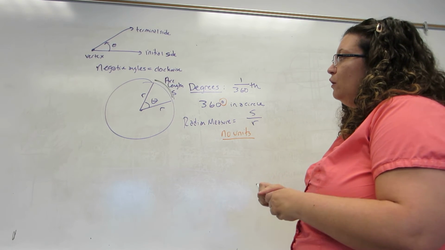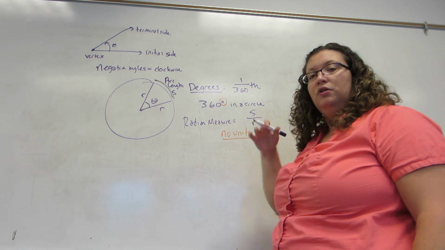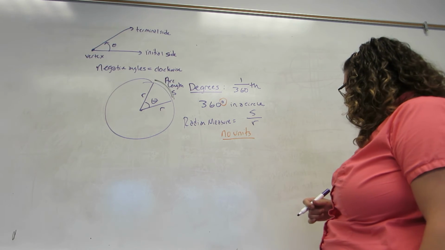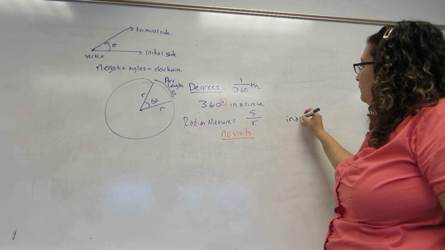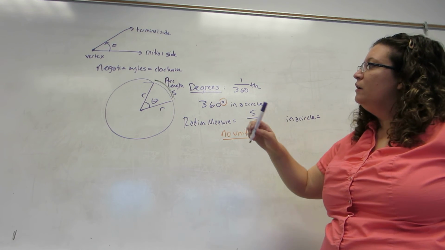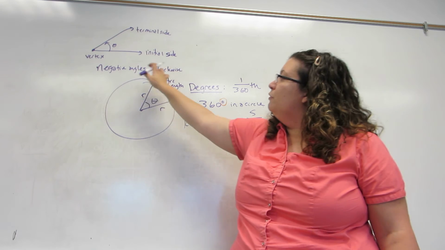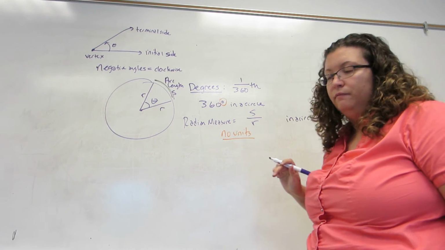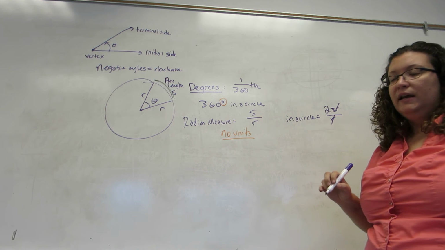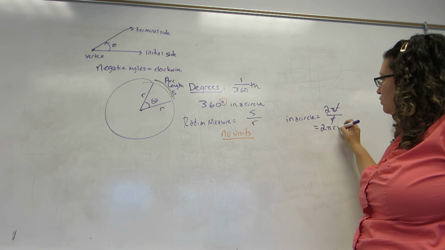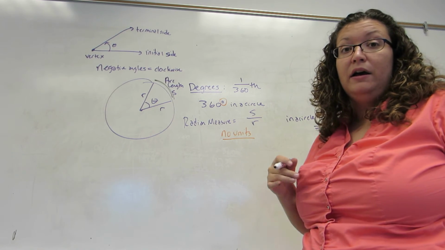Now, one thing before we do a couple examples is, just like I knew there were 360 degrees in a circle, I now need to know how many radians there are in a circle, okay? And that's not something I'm very familiar with. So, in a circle, let's compute how many radians there are. The angle cut out as we go all the way around the circle will provide the circumference as its arc length, okay? So S will be 2 pi r divided by r. The r's cancel. So in a circle, there are 2 pi radians. So you'll notice that most radian measures are going to carry that pi throughout.